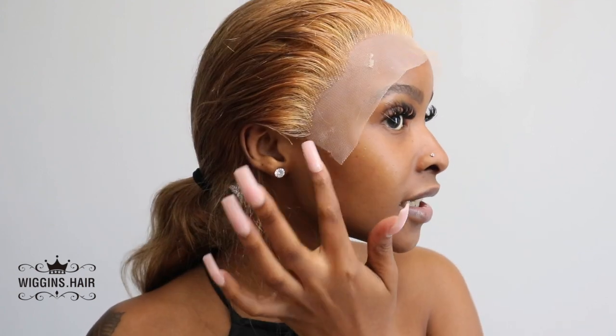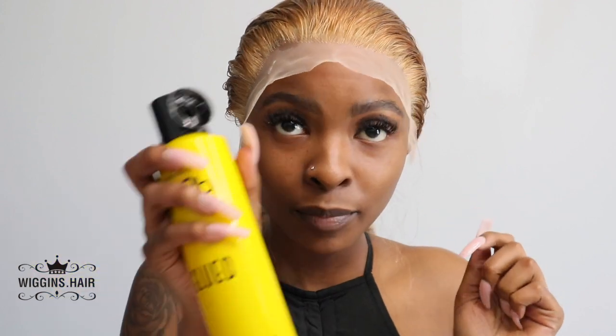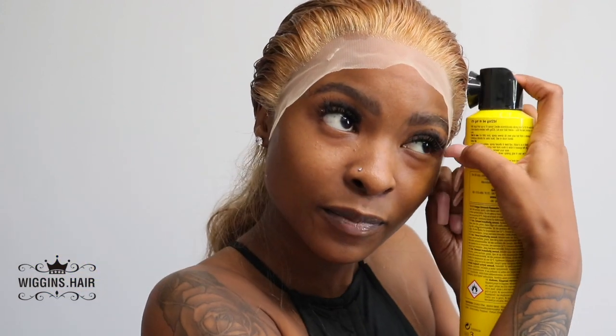So I've positioned it and I'm happy with the positioning of the hairline. So whatever glue you use, if you use Ghost Bond, you're going to lift your wig and then line it according to the hairline of the wig. But because I'm using Got2b spray, I'm just going to do that.